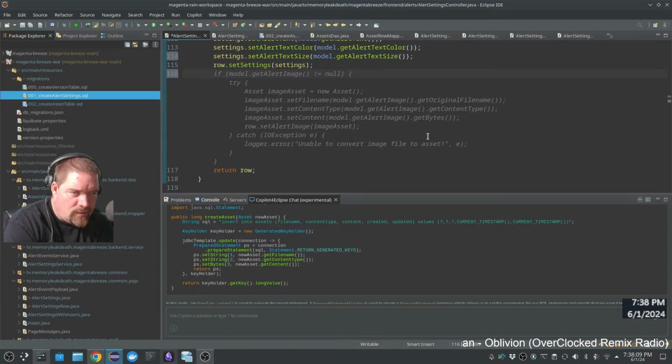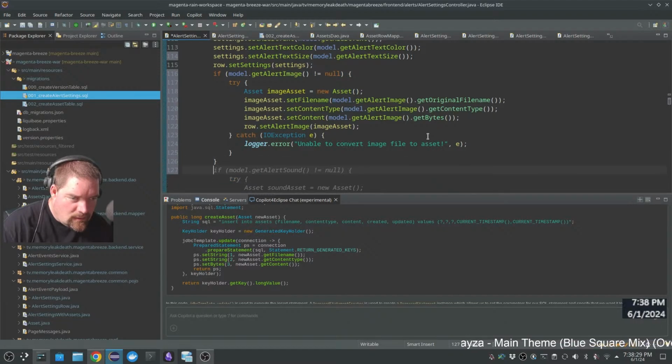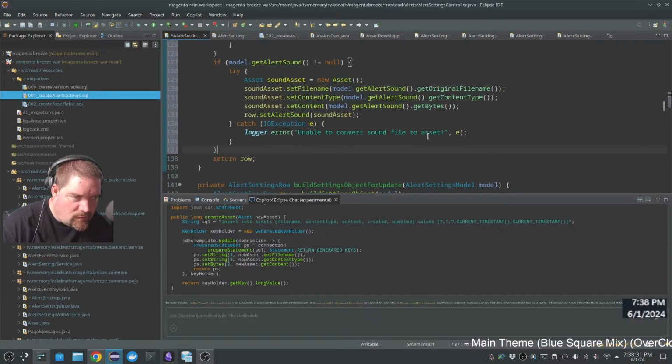Let's see here. I mean, yeah, if this is correct, if you're uploading alert, if you only pick one, then the IDs will be set. So I do this, and then same with sound.